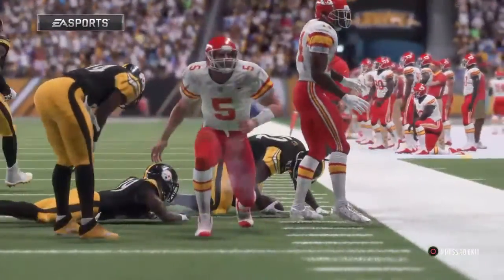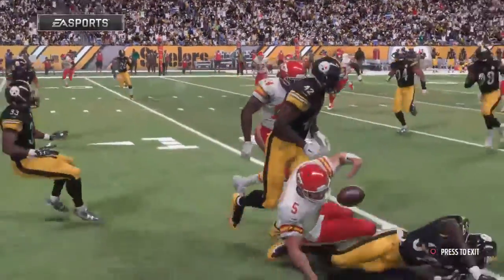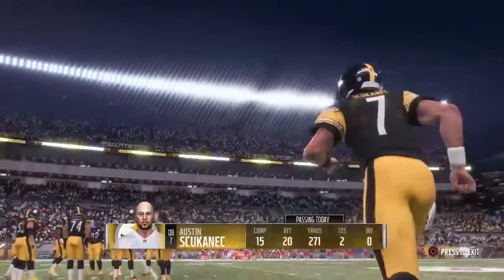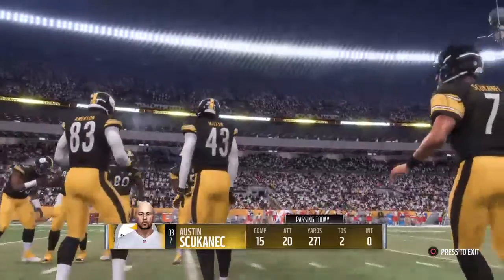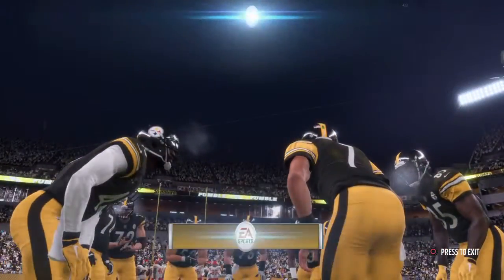Absolutely. It was a 2-possession game. It is a 2-possession game at this stage in the 4th. They needed points out of that drive. And obviously now, no chance at all to get those points that they so desperately needed. And the Steelers set to take the field. Well, they're going to have to go at least 50, 60 yards here if they want to ensure that they don't have to punt the ball like they did last time.